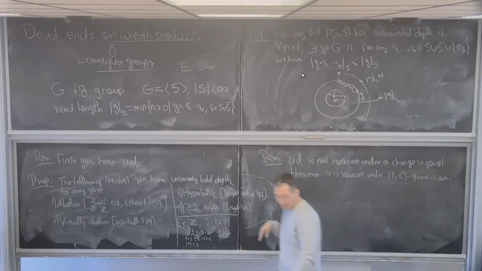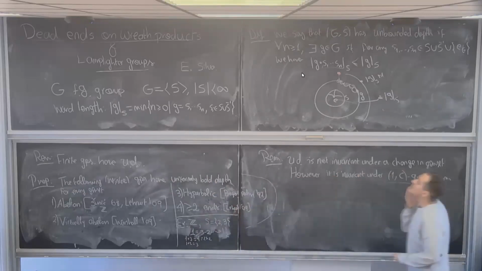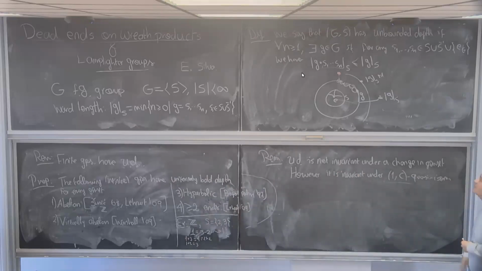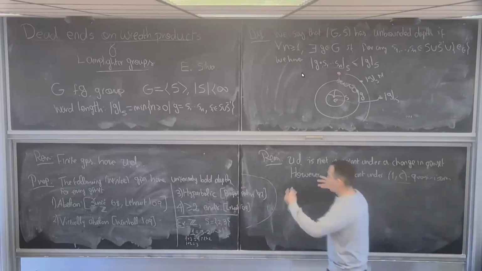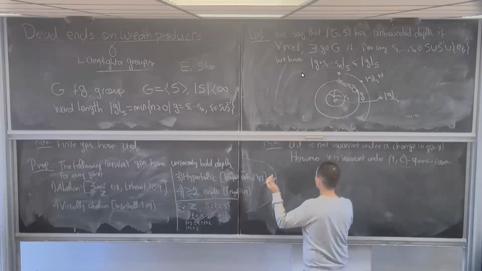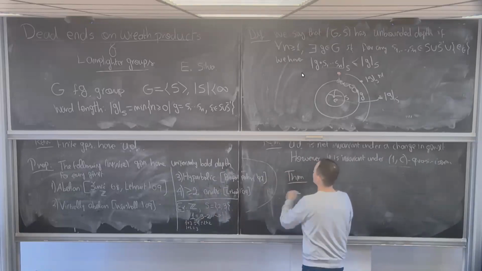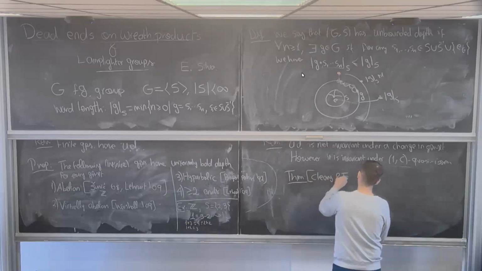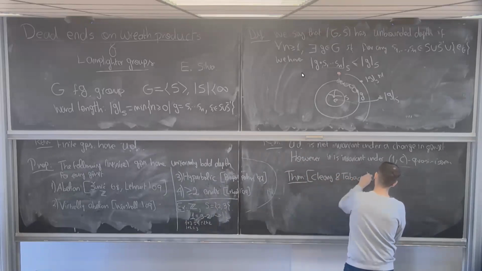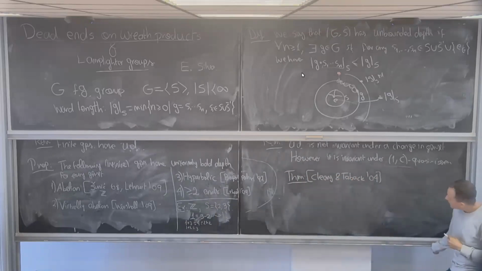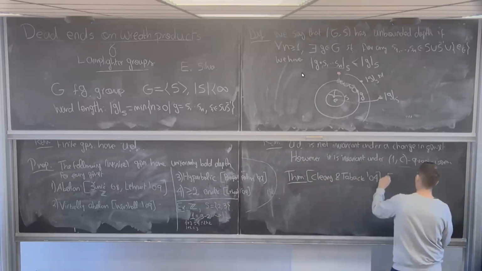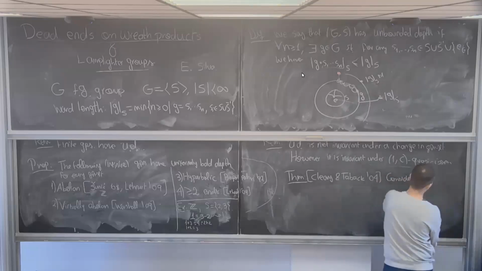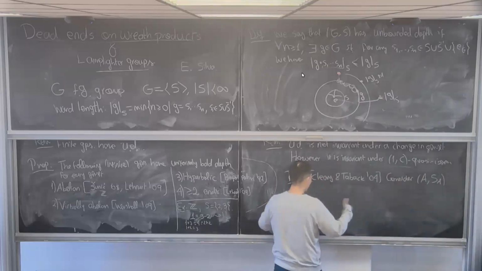Okay. So now we should speak about infinite examples of groups that have this property. So I will mention the example and I will explain it a bit afterwards. This is the first example of an infinite group that has this property. It's due to Cleary and Taback, year of 04. And they say: fix or consider any group A with a generating set SA, which has a bounded depth already. So a finite group, for example.